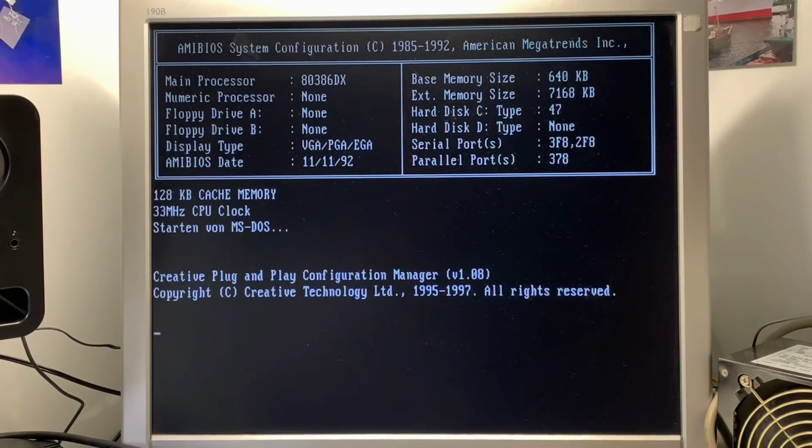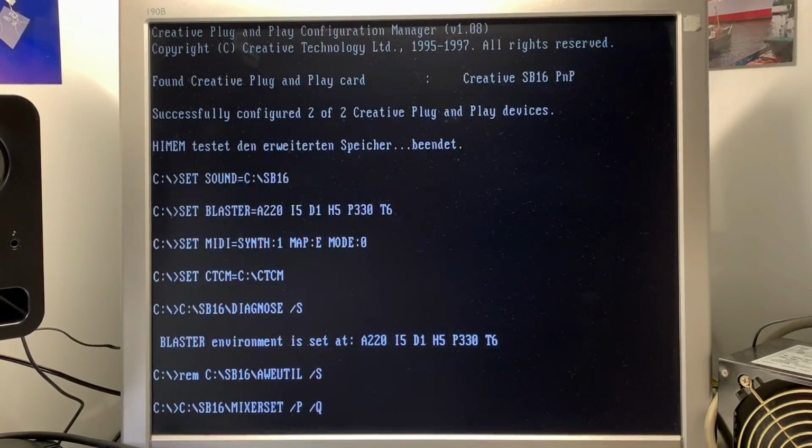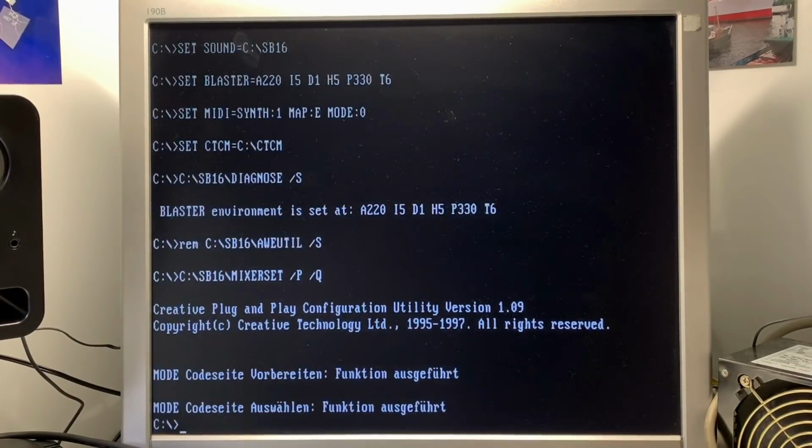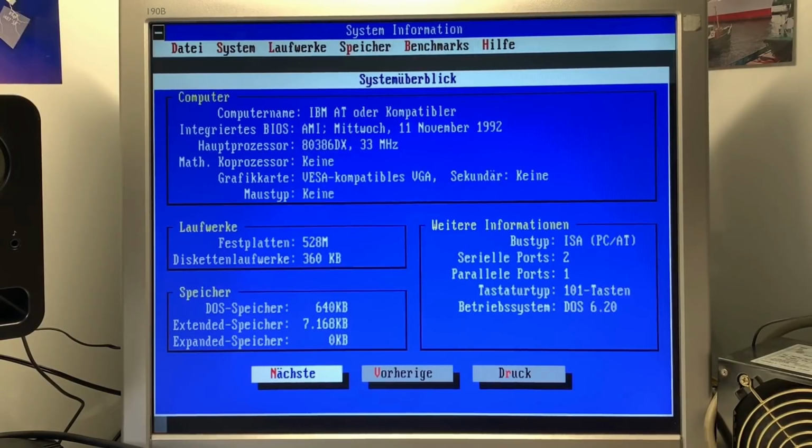Yeah, the system is nicely booting now and also found the Creative Sound Blaster 16 card. Very nice. First of all, I'm going to open Norton System Information. This is a very nice program to check your hardware quickly. So we can see here 386 with 33 MHz, no coprocessor, VESA compatible VGA card, 500 MB hard disk drive. For some reason it's showing here a 360 kilobyte floppy drive, which is not installed and also not set in the BIOS. Strange. Then 8 MB of RAM.